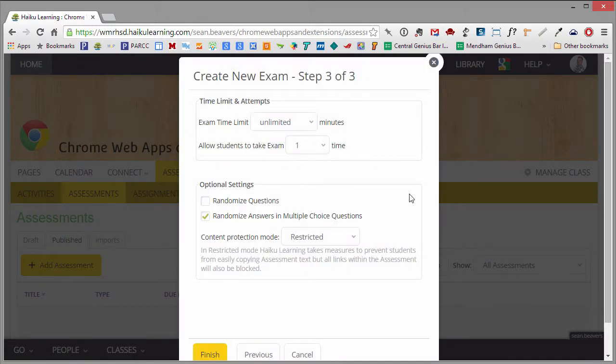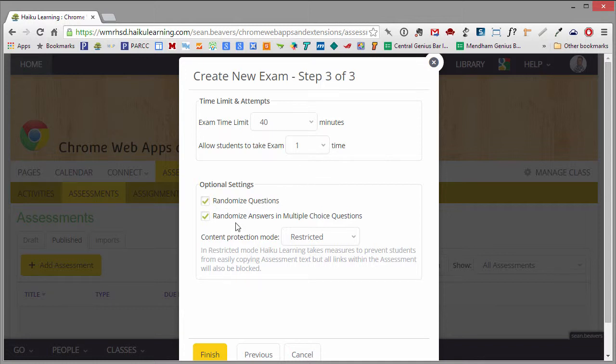Now on the third screen for the setup, you get a variety of different options. I can set a time limit, so I'm going to set that to 40 minutes, but you could of course create a custom one, or you could leave that as unlimited. I'm going to allow the students to take the exam one time. Since this is not practice, it's not a formative assessment, I'm only going to collect one grade from them, not allow them to do that multiple times.